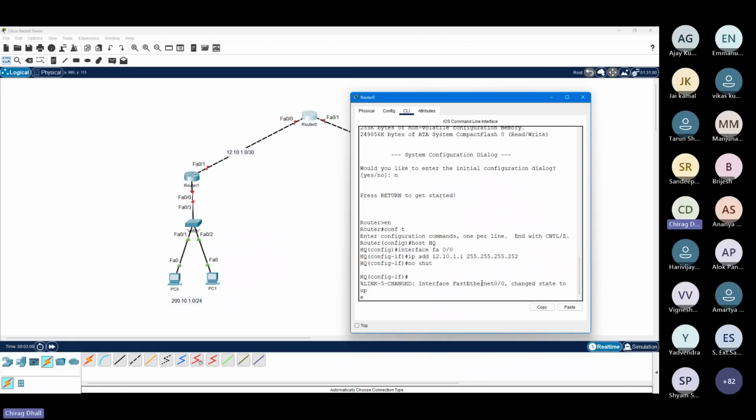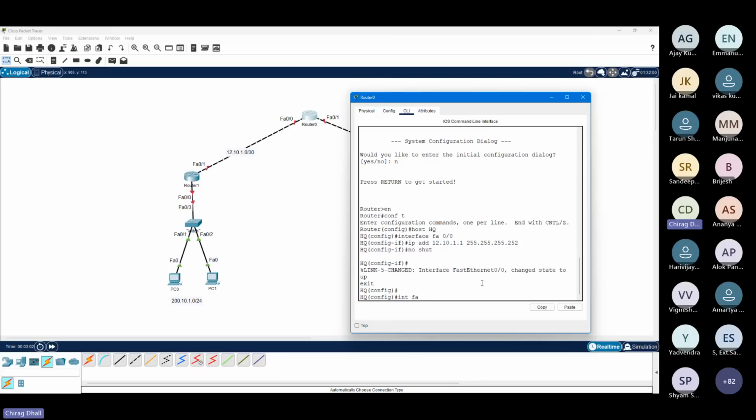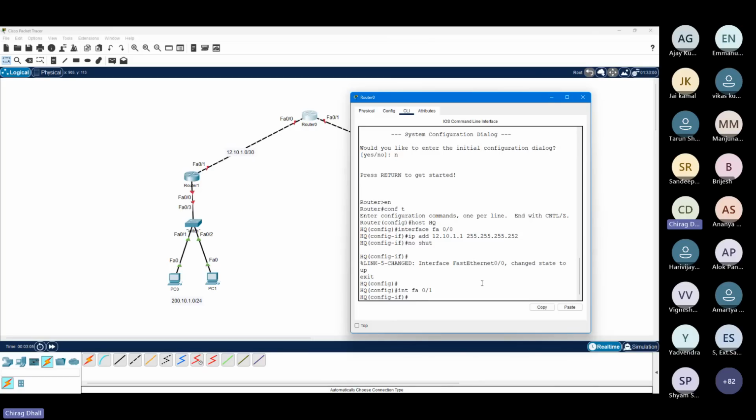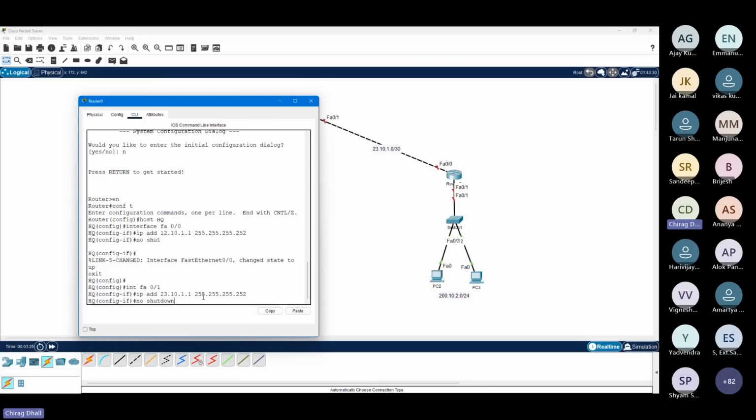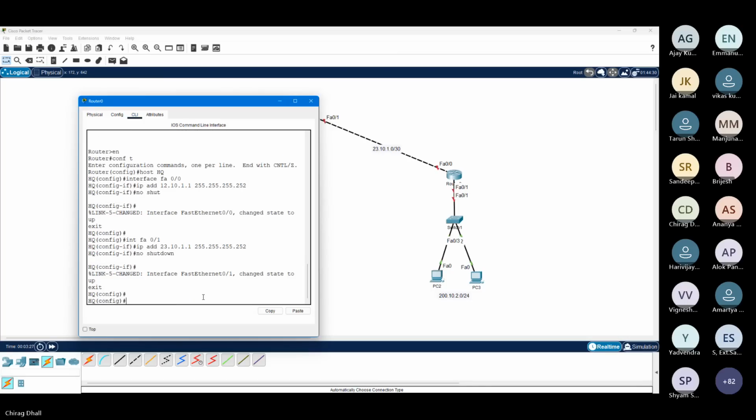No shutdown, exit. On the interface FA0/1, the IP address will be 23.10.1.1/30 subnet mask, no shutdown, exit.